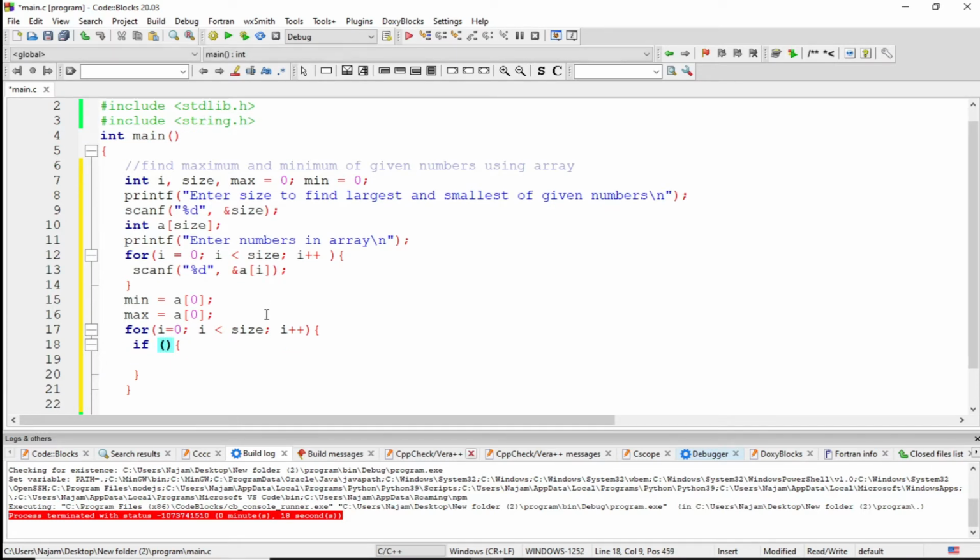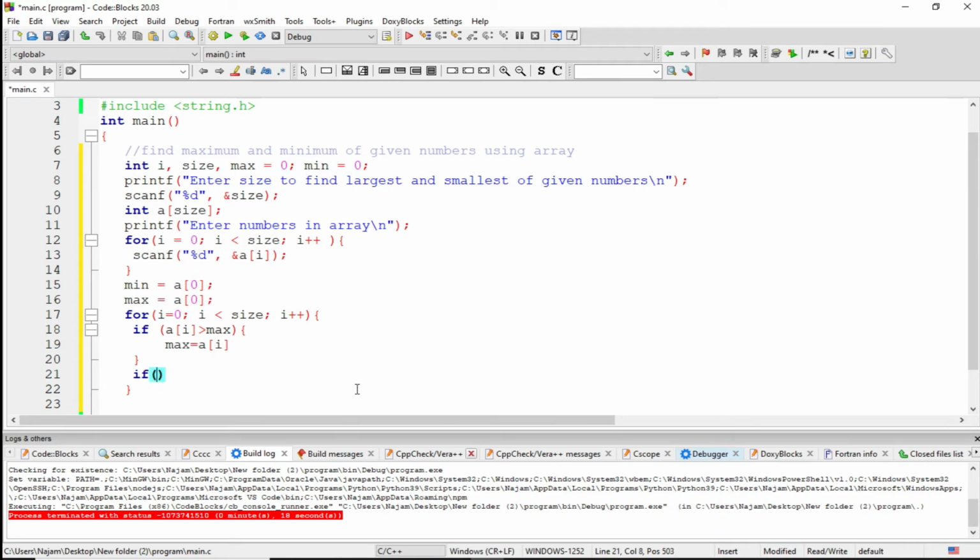I use if a[i], because I've used i here. So if a[i] is greater than maximum, just assign this maximum as a[i].